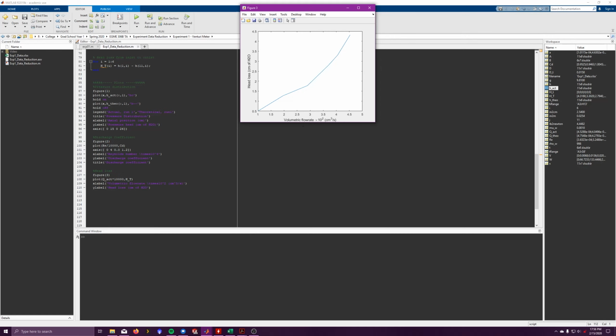Okay, so I've added the X label and the Y label here. I have it times 10 to the second, because I have this instead in centimeters cubed per second, and I forgot a parenthesis there in the title, but you can add that on your own report. Make sure you do that.